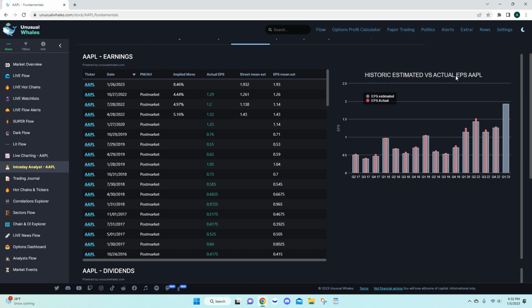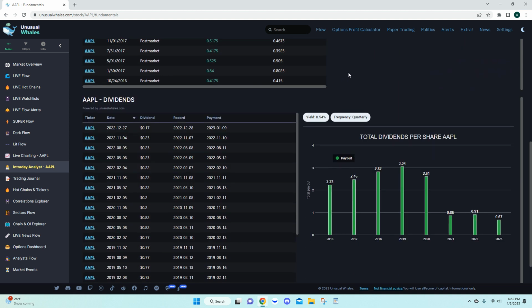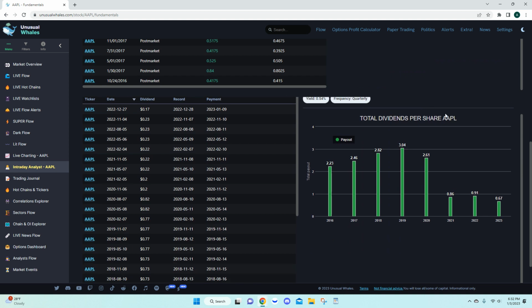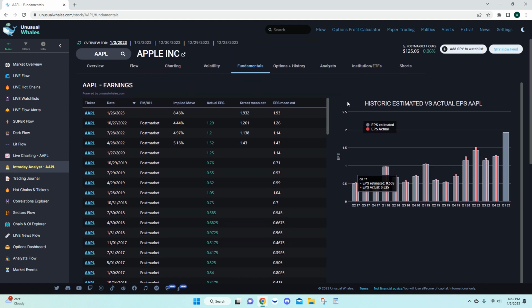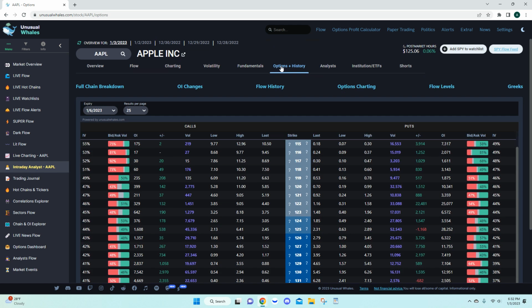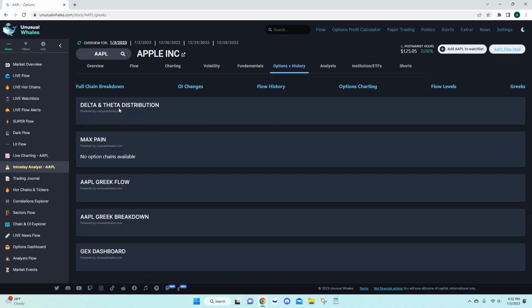your estimated versus the actual EPS on whatever ticker you're looking at. Come down to if the ticker has dividends, it tells you all that payout and that information. Your options and history. So again, open interest changes, your flow history, options charting, flow levels, your Greeks.